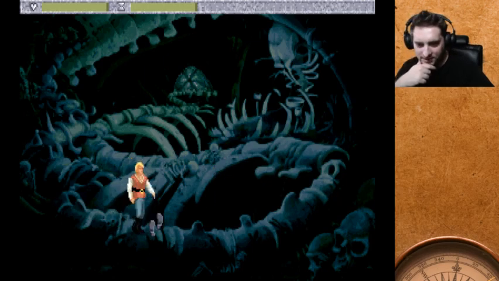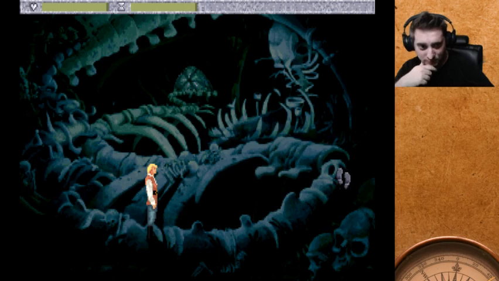Okay, so last time we thought we attacked and stopped the wizard, and then we got teleported off somewhere when we closed that demon gate, and this is where we've ended up. So just a little quick recap.